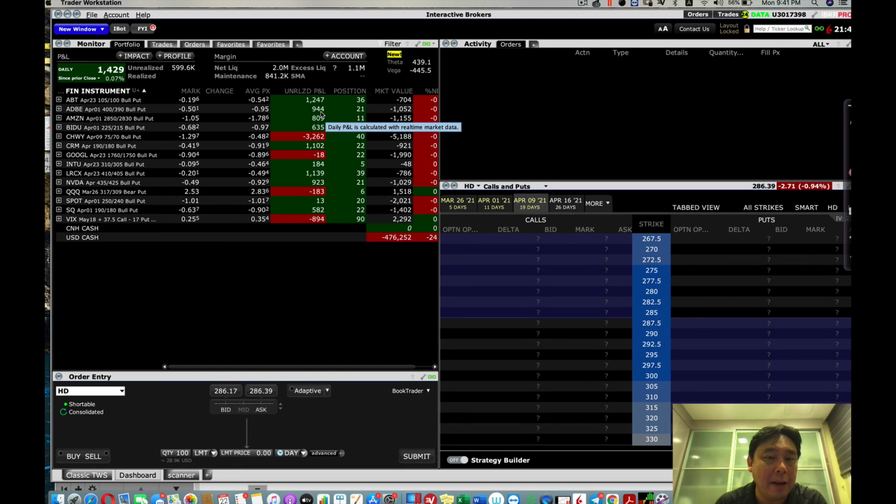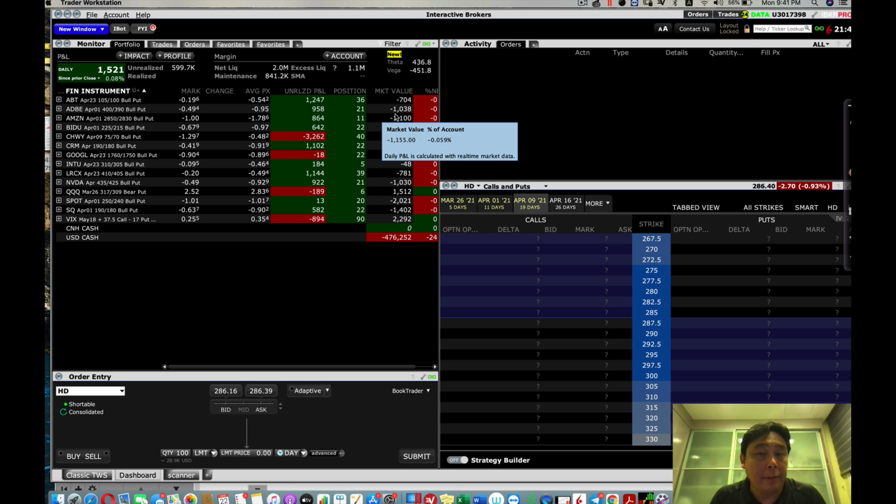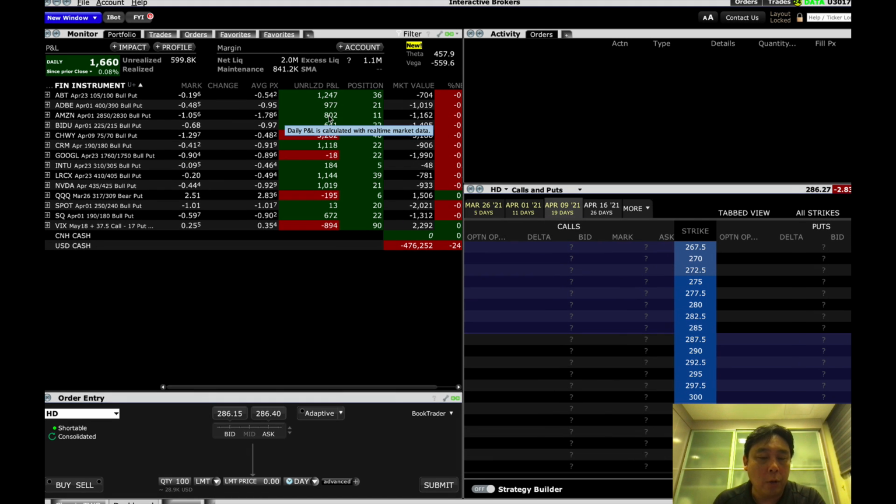Adobe, again, I've only made $944. I've got $1,000 left to make. As time passes, I make more and more money because these are credit spreads. Because as time passes, the options lose value and I make money because I'm shorting the options, okay? So same thing with this one. You can see none of them is close to 1,009. Usually I want to see 1,009 to 1,008, then I'll take my profits, right?